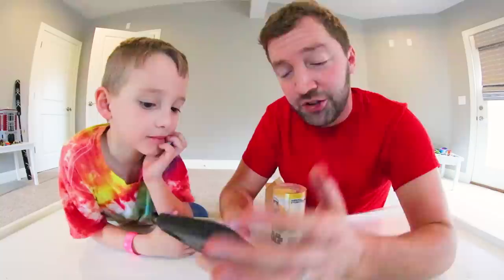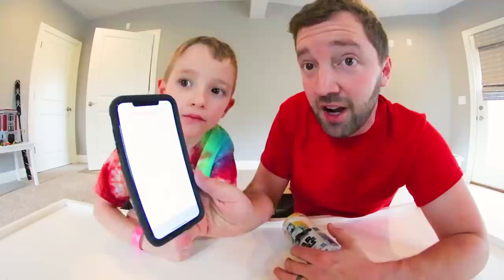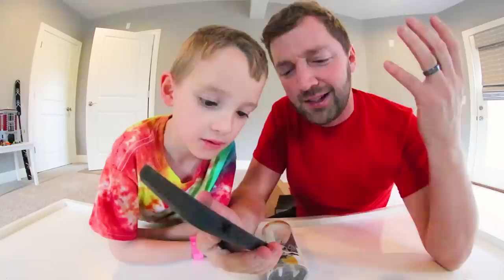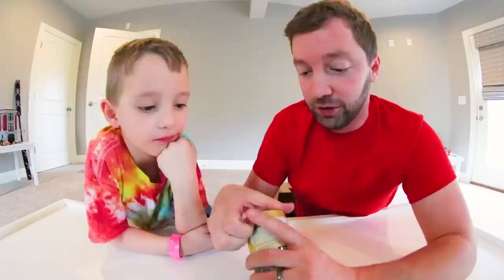You use your smart device to activate the code and learn more about the Stormtrooper. We've downloaded a QR code reader on our phone, which is what you'll need. It's easy to download from any app store — ask your parents to help you. We're just gonna scan this code on the packaging, and it immediately opens up a Disney website and goes into a video talking about Stormtroopers. It's a cartoon, really nicely done — so awesome. All of the Star Wars Galaxy Adventure action figures have this on them.